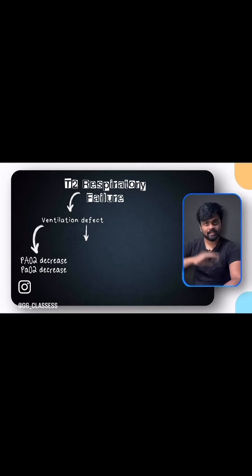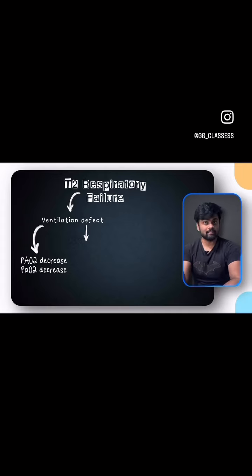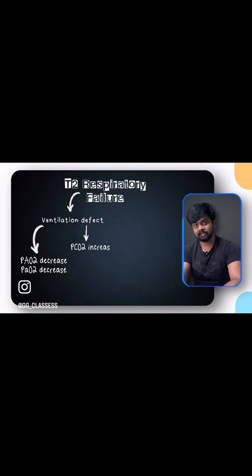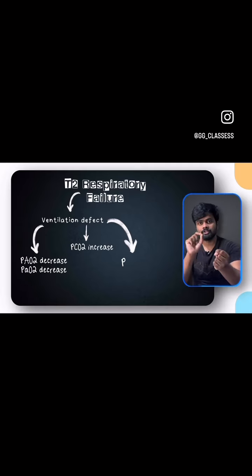So the gradient has been damaged now. So the carbon dioxide doesn't move from blood into alveoli and the carbon dioxide concentration in the blood increases. Similarly, in some cases where there is interstitial damage, the transport itself is not happening, so the amount of carbon dioxide in the blood is increased. So partial pressure of alveolar O2 is decreased, partial pressure of arterial O2 is decreased, but partial pressure of arterial CO2 is increased. Now, what about partial pressure of alveolar minus arterial O2? As alveolar and arterial O2 both are decreased, the partial pressure of A minus a O2 is normal.